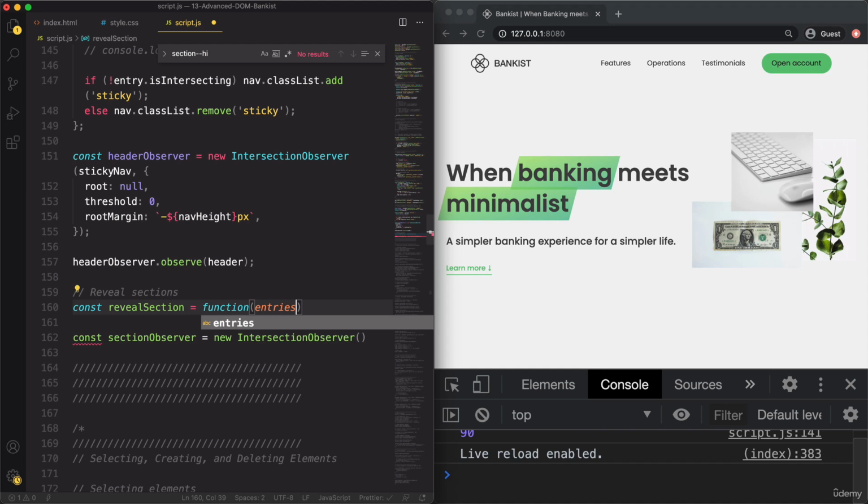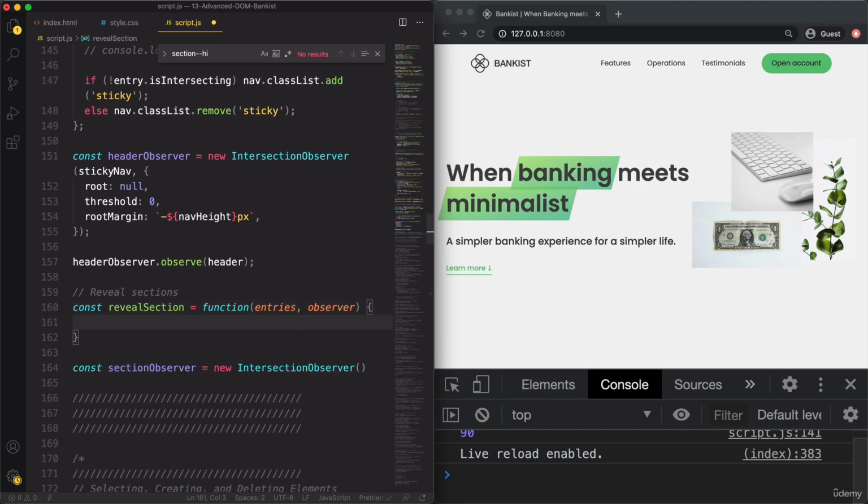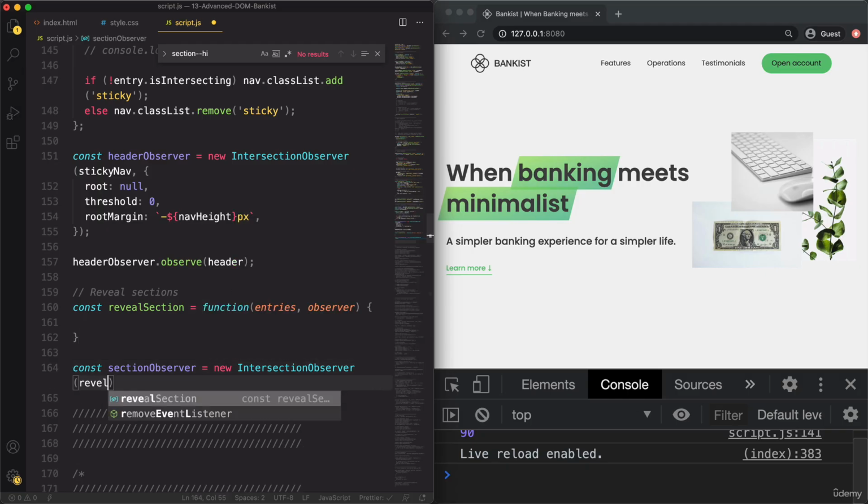Entries, and this time we will need the observer, and you will see in a minute why that is. So observer, and of course these parameters here, as always, can have any name that we want, right? Just like in the callback functions of the array methods, where we can also give them any name. And here it's the same, but this is kind of the standard, and so that's why I keep doing it like this. So revealSection, and then the object of options.